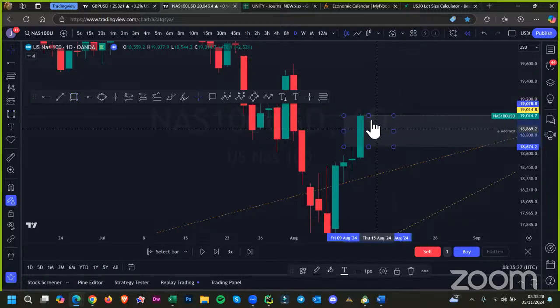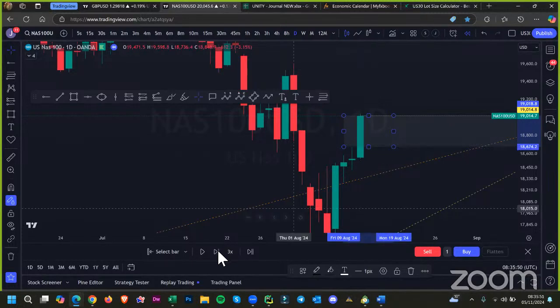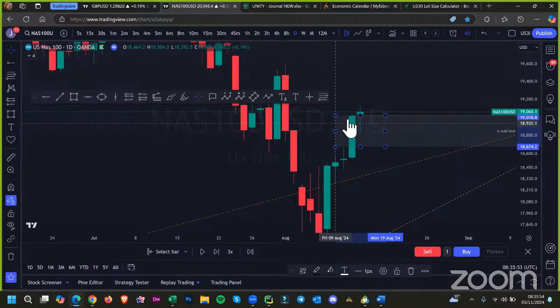So therefore, you see this imbalance that's formed from this big push up here. The next candle that's going to be opening on Wednesday, the 14th of August. Any entry below this yellow line where the candle's going to open, because look, it closed over here, so the next candle should open up here. Any entry down here for the buy will be a good entry. Let's click next. So any entry below the open of the candle, down here, anywhere in this wick, which happened to come to 50% of the imbalance, would have been a good trade for that day because the market closed back up here.